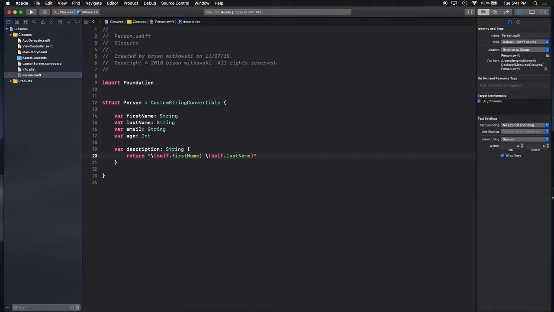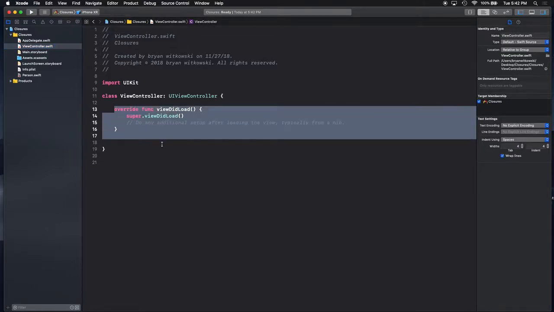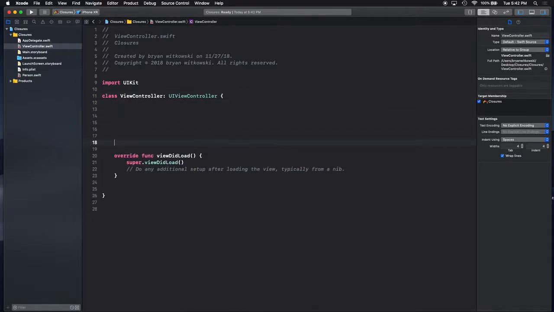Okay, so this is my object that I want to use, and I want to build a collection of these so that when we're working with it, we have this collection of people objects and we can do things from there. So in my view controller, I want to have a collection of people.